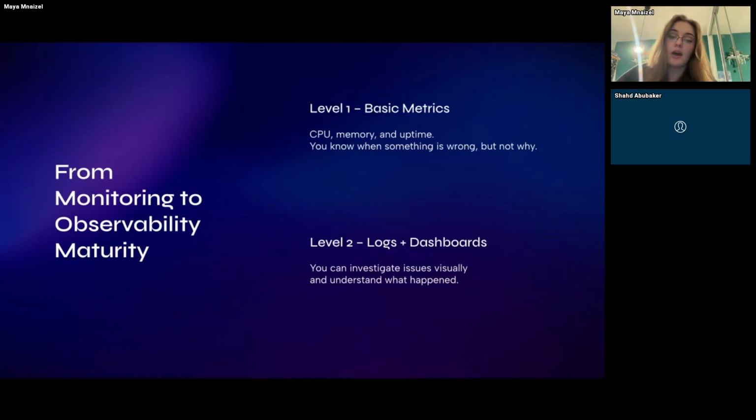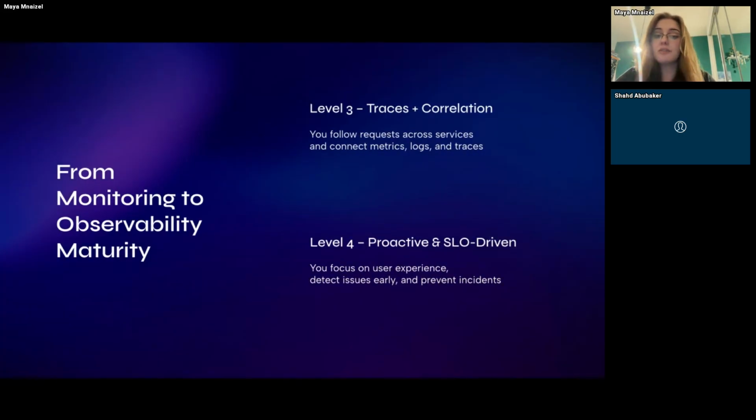Yes. As we said, level 1 is a basic understanding of metrics. Level 2 is logs and dashboards. Level 3 is traces and correlations. Not everyone has the ability to use traces and understand how tracing goes. If you understood logs and dashboards, you can go to the third step, which is traces and correcting the mistakes that you or the application are making as you go.